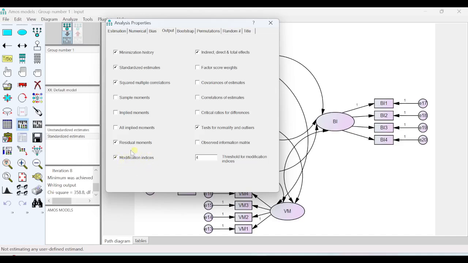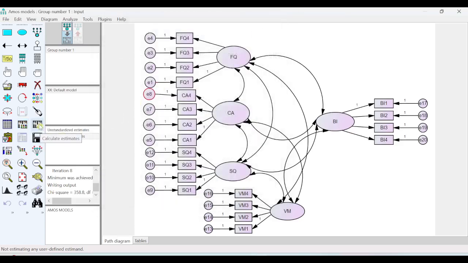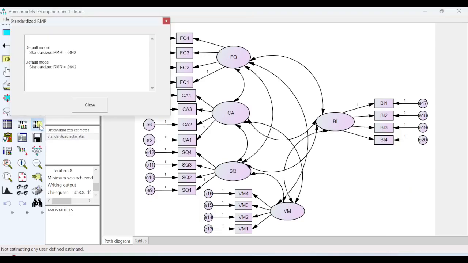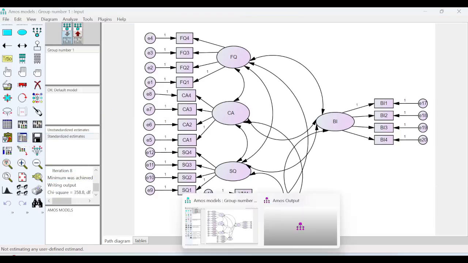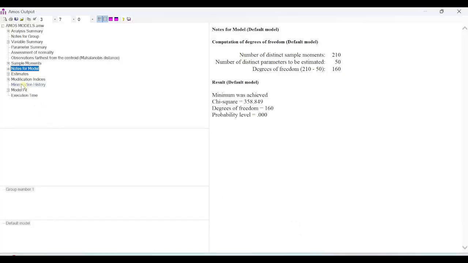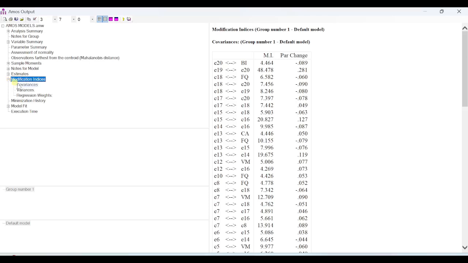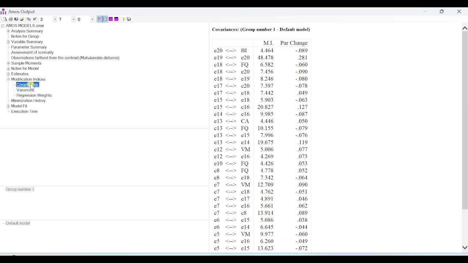You see here modification indices. Click on modification indices and click cross, and again click calculate estimates and go to view text, and now you have the modification indices. Under modification indices, we have to see the covariances.